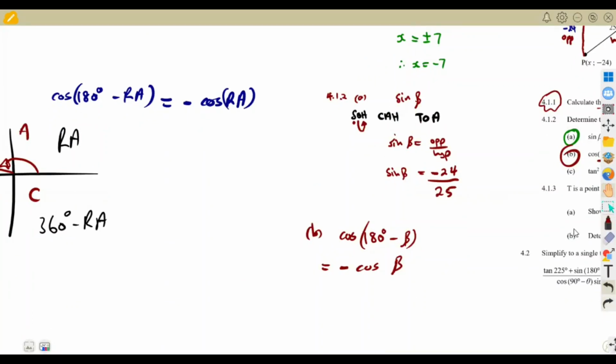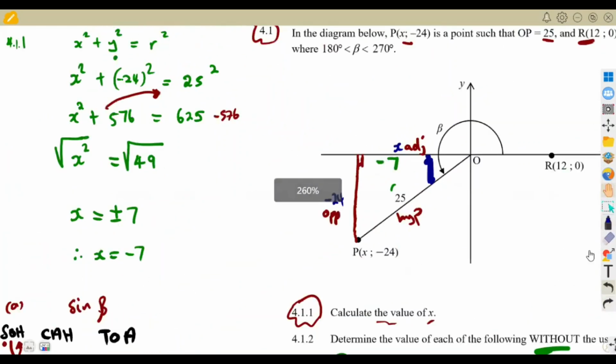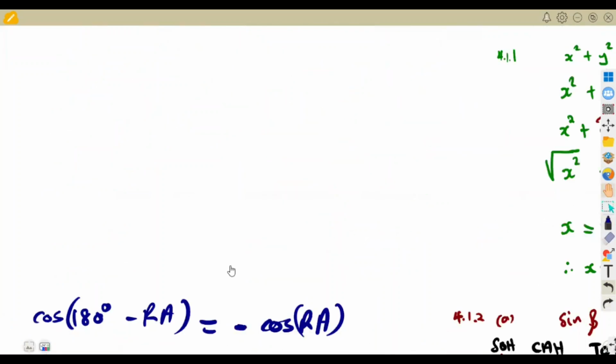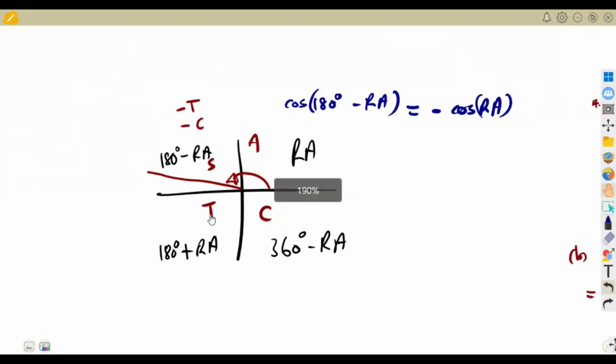But now you have to consider back to the diagram. This scenario here, guys, is not of this diagram. If you take it here, you'll be confused because it does not make sense. Where we are in this quadrant, this is the quadrant of 180 plus a certain angle, 180 plus the reference angle, like what I was explaining here in the third quadrant. So you don't take it to the original diagram that you're given. You'll be confused. You take it from this understanding of our reduction angles.